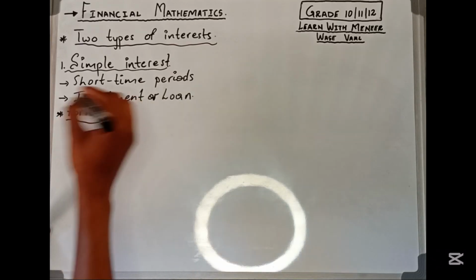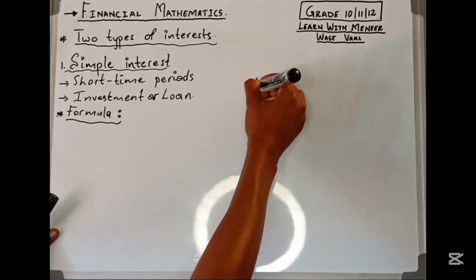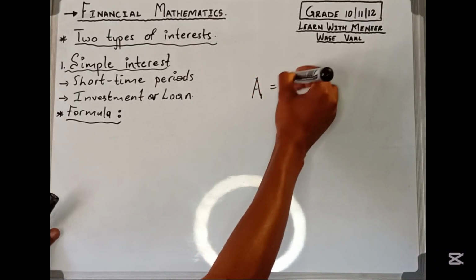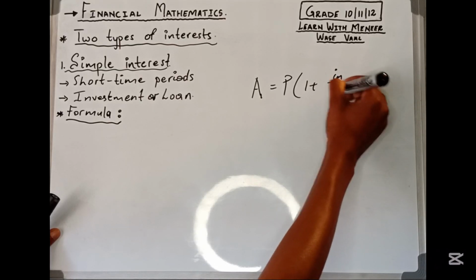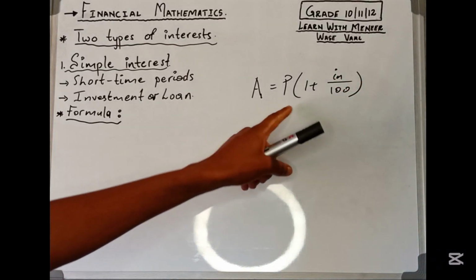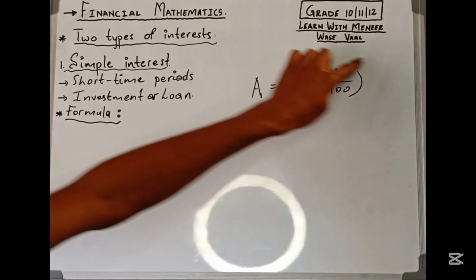Are we fine? Okay, so now the formula, I will just try to derive. I know the formula that you always use: A equals P into 1 plus IN all divided by 100. This is the original formula that you are using for simple interest when you want to calculate the value of either A or P or either N or I. All right, so now I want us to derive where this formula comes from.